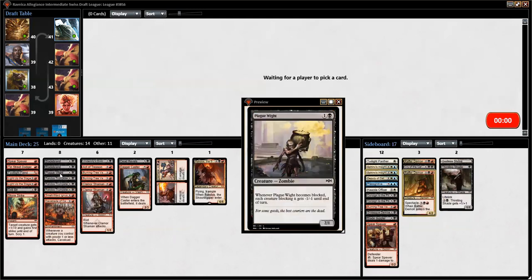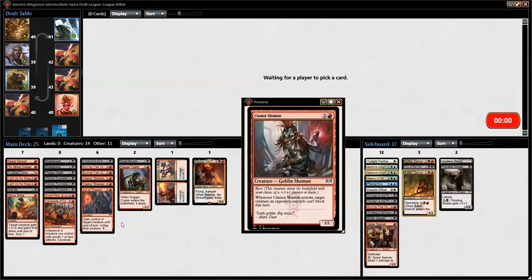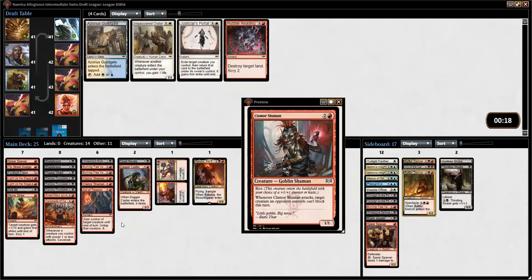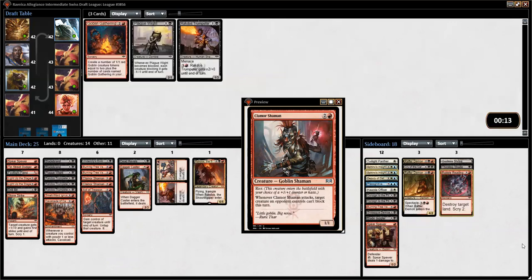If I'm trying to build a deck, I want it to be as consistent as possible. Act of Treason, we could play it. I mean, with double Clamor Shaman, Act of Treason is actually very strong. Stormstrike is also very good with Rakdos Trumpeter, because if they double block it, you could really blow them out. Like if they block with 2/2s, give it first strike and double, and it's a 2-for-1 for 1 mana.